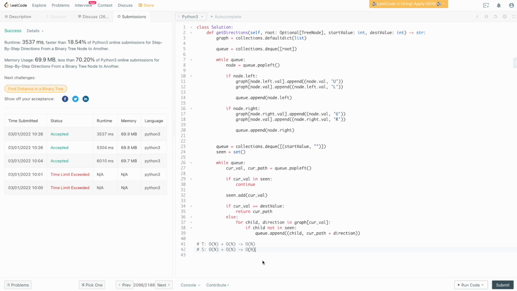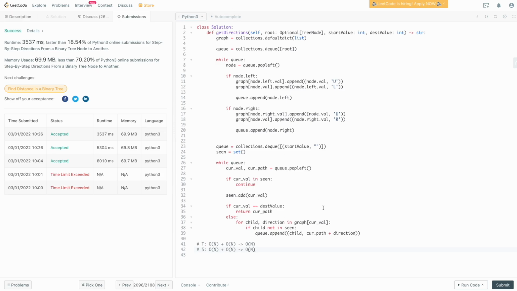And that's really the best that you can do here. There's really no way to bring that down. I think the speed here is just because some of the test cases are absolutely massive. So there's really not much you can do there. I'm sure there might be some smaller optimizations, but in the end, the runtime is still big O of n and the space is still big O of n, because you need the queue to do the processing and you also need the graph. So that's going to be how you solve this problem.